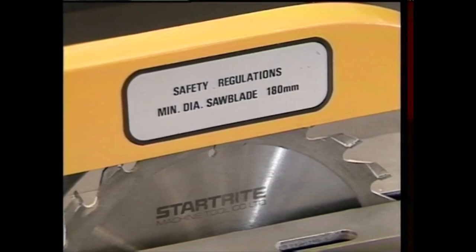Now, there is a rule about the smallest size of blade that's permitted on any circular saw, and this size must be clearly indicated on the saw bench itself.